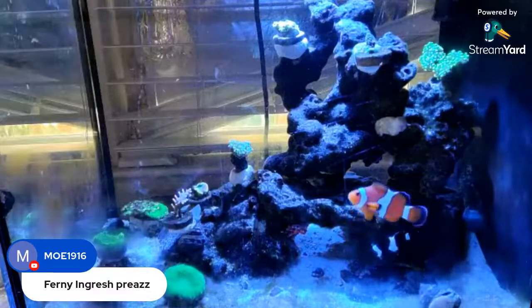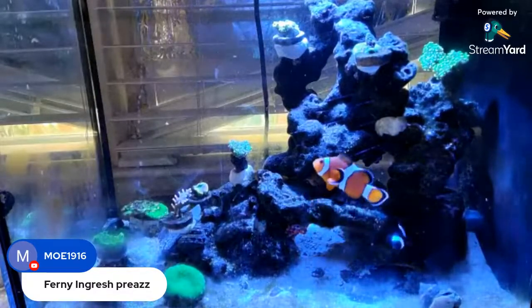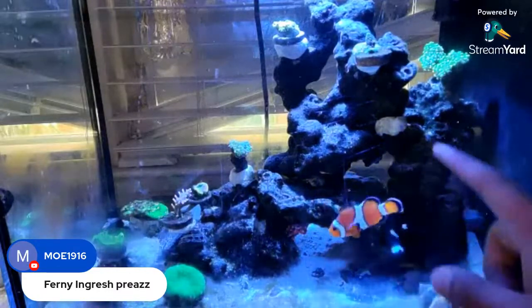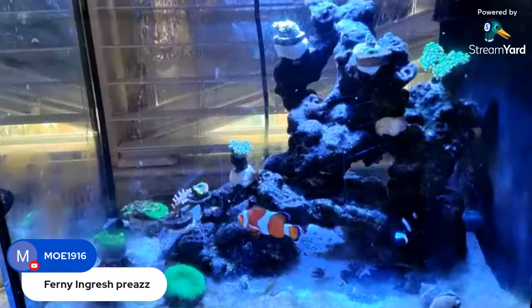But yeah, man, other than the algae, this tank's pretty cool. And the anemone is upside down in there. I liked it when it was just right here, out and open. Do you guys remember? That was cool.